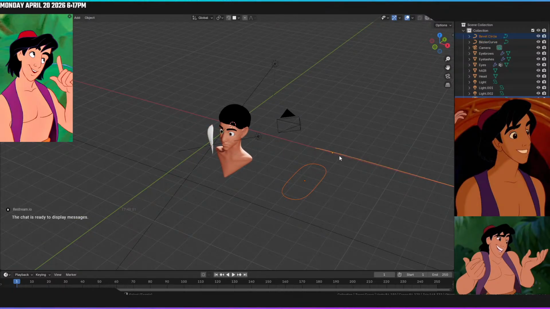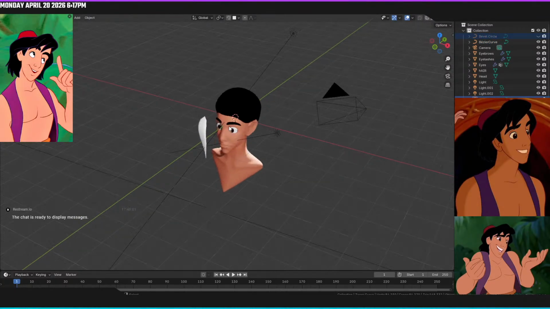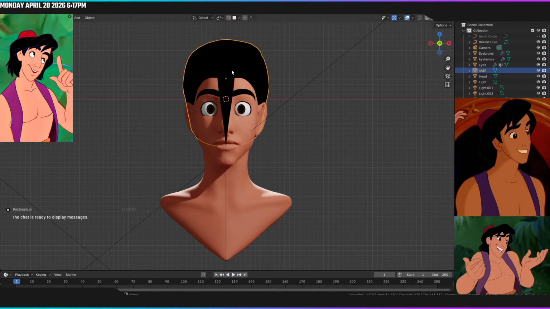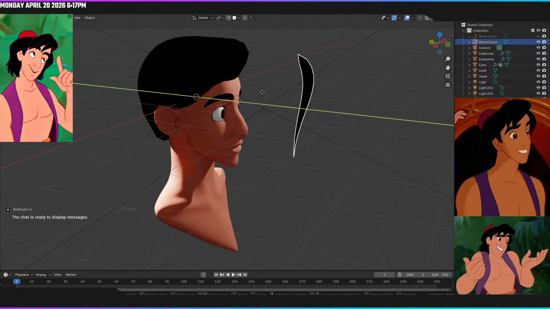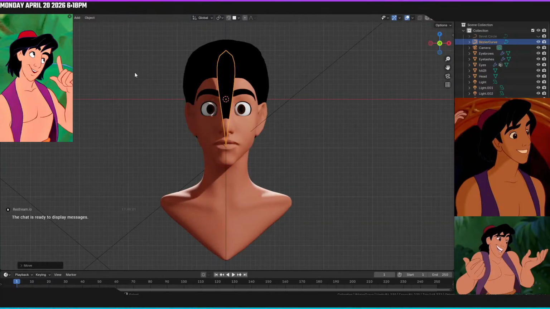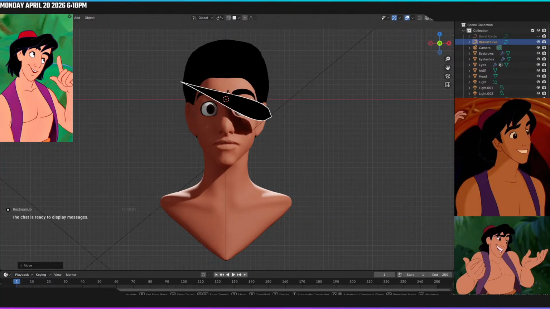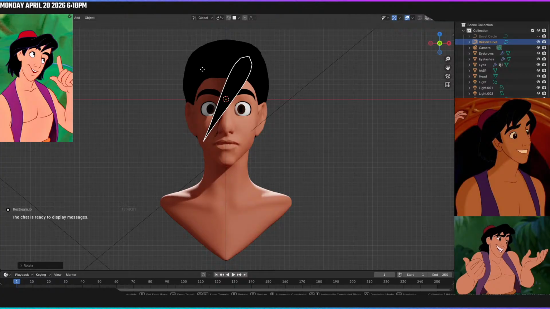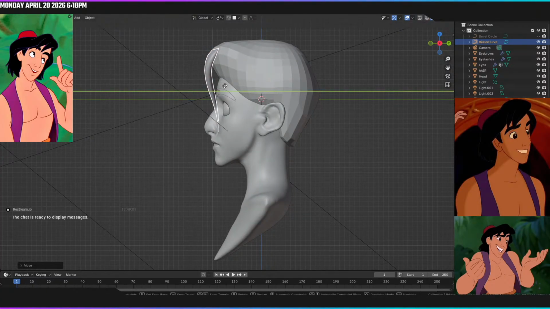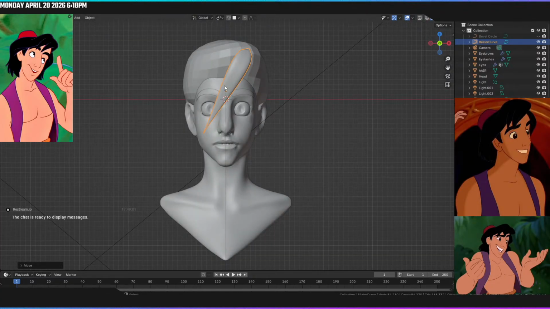Alright, so assuming that I'm going to be okay with how these turned out, I'm going to go ahead and hide these. And then assign the hair material. So I'm just going to rename this to hair. Because all of his hair is black, so that's good. It works for us. Position it in a way that works. I want to get it as close to matching the reference image as possible. All right.